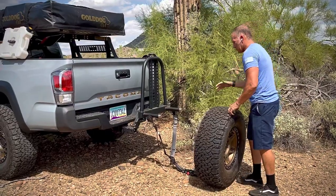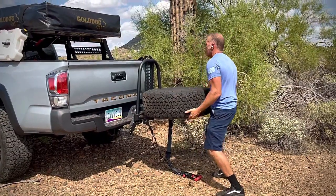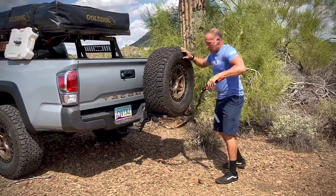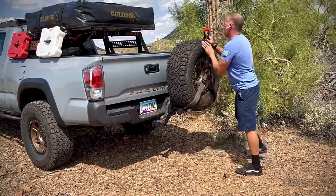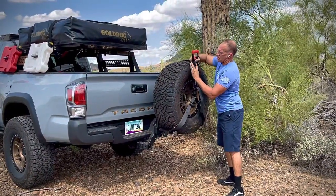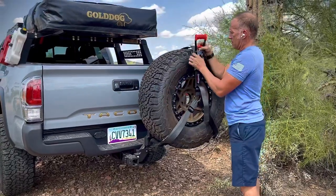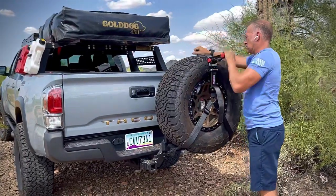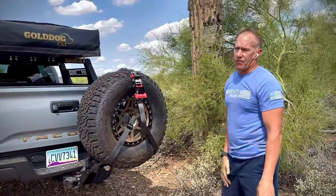The other nice thing is when you get the tire back on, you use your legs, grab the tire in the back, and it allows you to lift the tire up on top and keep it back up. Keep it all nice and tight. Grab the strap, and as you can see, I was able to get the tire back on the truck — on and off in a very quick manner — without having to balance the tire or hold it up at all.